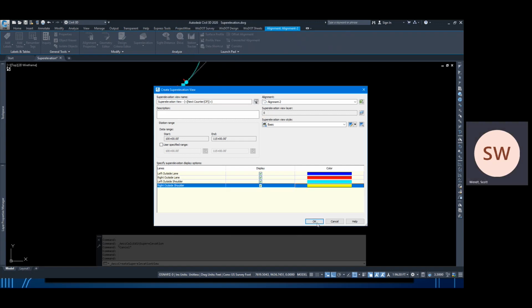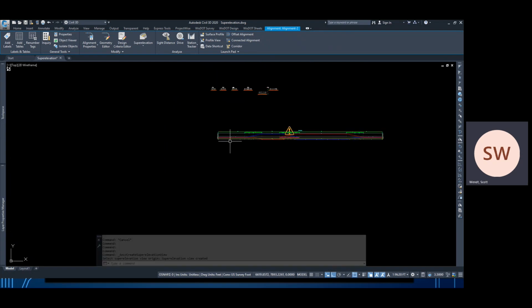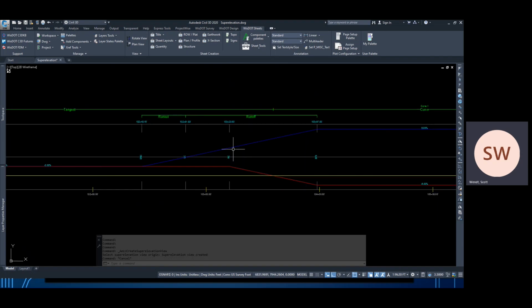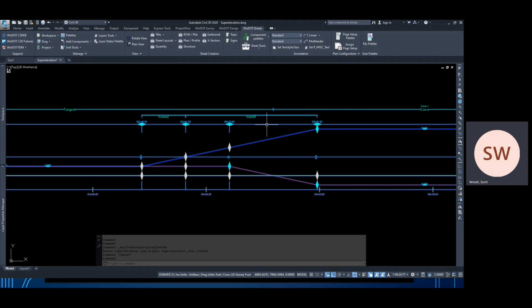And then once we're done with that, we can hit OK, and it's going to ask us to place it in our model space. So now we can see we've got a warning symbol here. Something's going on, but we can see our lane slopes rotating. If we hover over it, it'll tell you which lane we have. This is our outside lane. If you select it, you'll see a bunch of grips come up. And if you hover over each grip, it'll tell you what you can do. If you want to move it, this is the normal crown. If you want to remove it or add another station. If it's gray, we may only have one option, and it's tied to something else. So be wary of that.